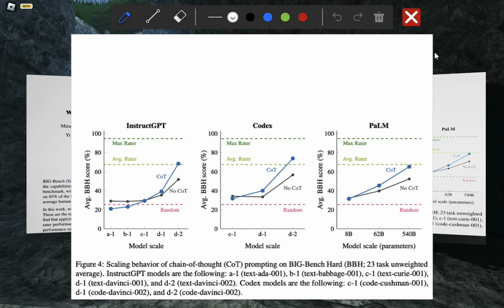Chain of thought is a means of improving the performance of transformer models by adding into their context examples of thinking through a problem step by step, and then encouraging them to solve the problem they're given in a similar fashion. That's called chain of thought prompting, and it improves the performance of models like GPT-3 or PaLM significantly on tasks that are heavy on reasoning or mathematics. You can see here, for instance, the average score on Big Bench Hard, BBH, which is the subset of tasks in Big Bench for which, I believe, PaLM did not outperform the average human rater. I think there's something like 20 or 23 tasks.